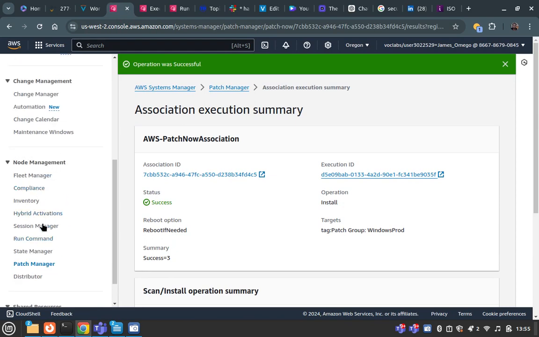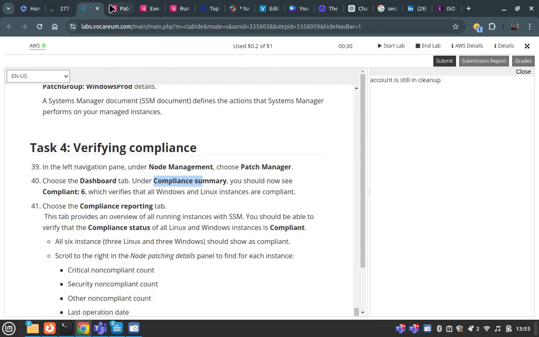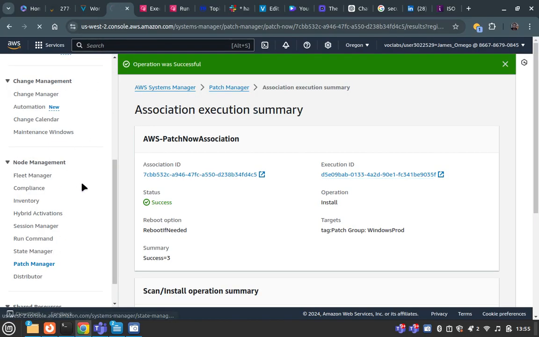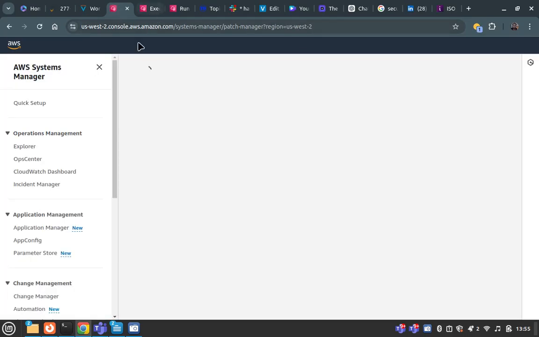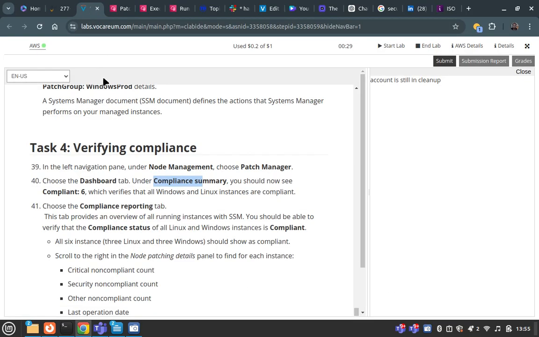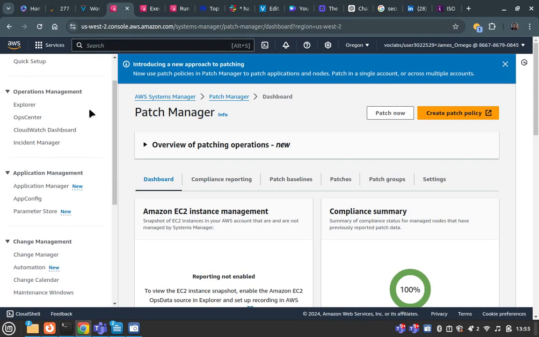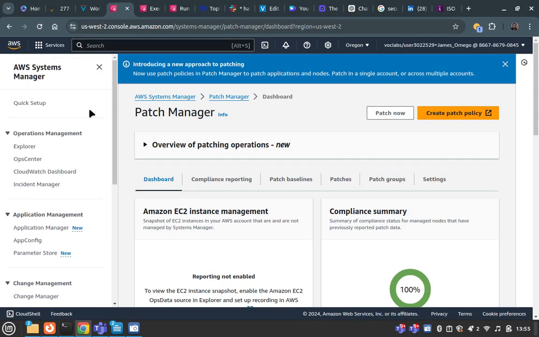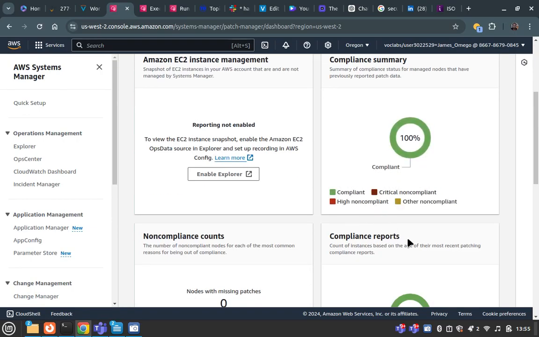So node management, patch manager, and then under the dashboard, we have the compliance summary. So we have the dashboard here, then we have the compliance summary.